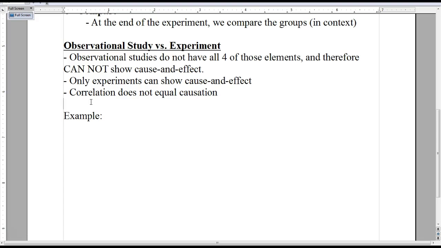Alright. So, observational study. Here's what people try to do, and you'll see this constantly in the news. Some newspaper will come in and say, Mr. Davis is a much better teacher than Mr. Kraft. Look at the AP stats score. That was an observational study, right? There was no control, there was no randomization. So could I really say from that alone that I'm a better teacher than Mr. Kraft? No, that doesn't make any sense. It might be true that the people in this room did better, but is the real reason the teacher, or because this is an actual AP test?